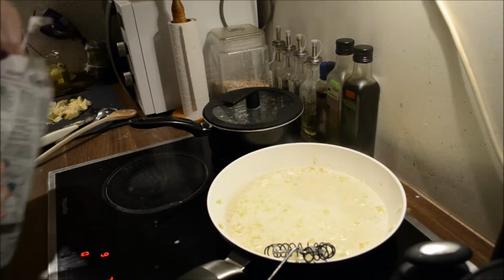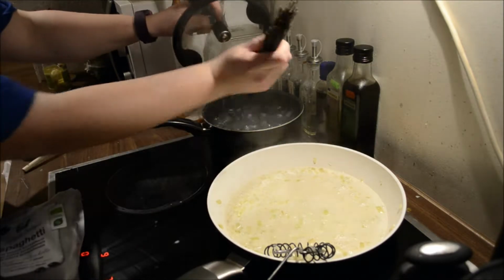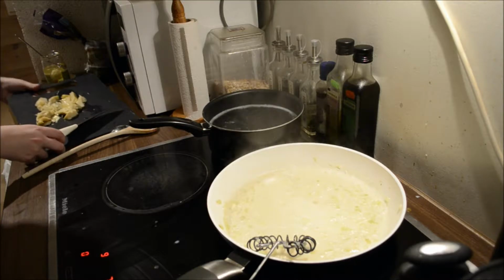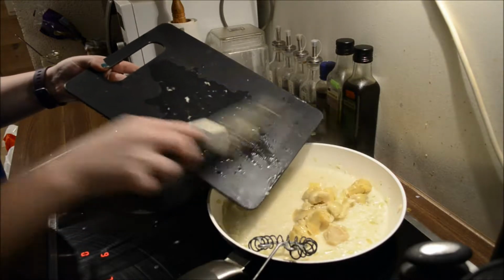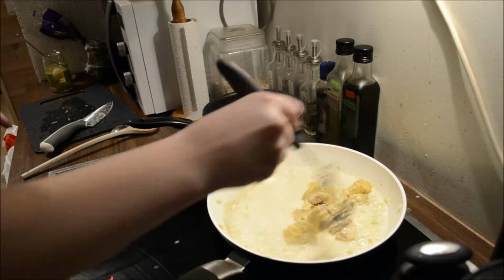And then for the spaghetti, I'm using some black soybean spaghetti. And this is actually really good, and it's also full of protein, which is awesome. And then I'm just letting the spaghetti cook, and I'm adding the artichoke hearts into my pan, and I'm trying to leave a bit of the oil left behind.